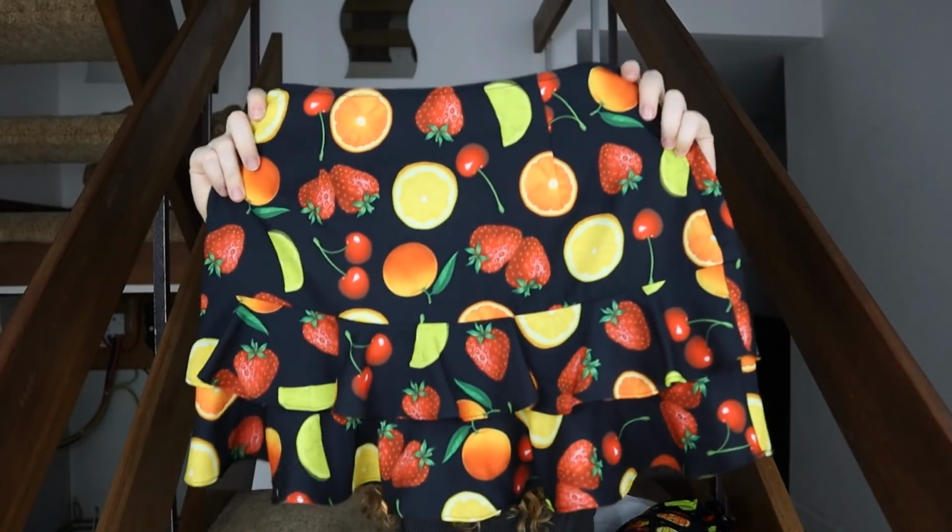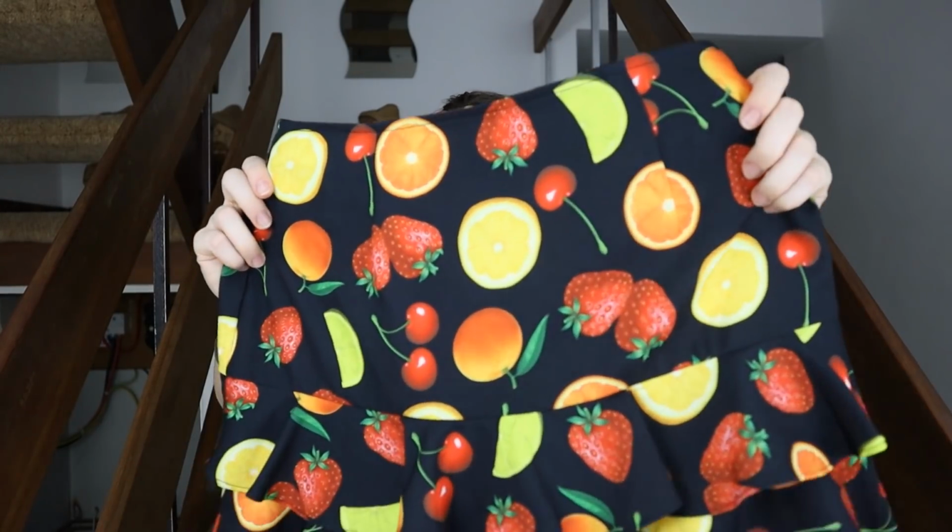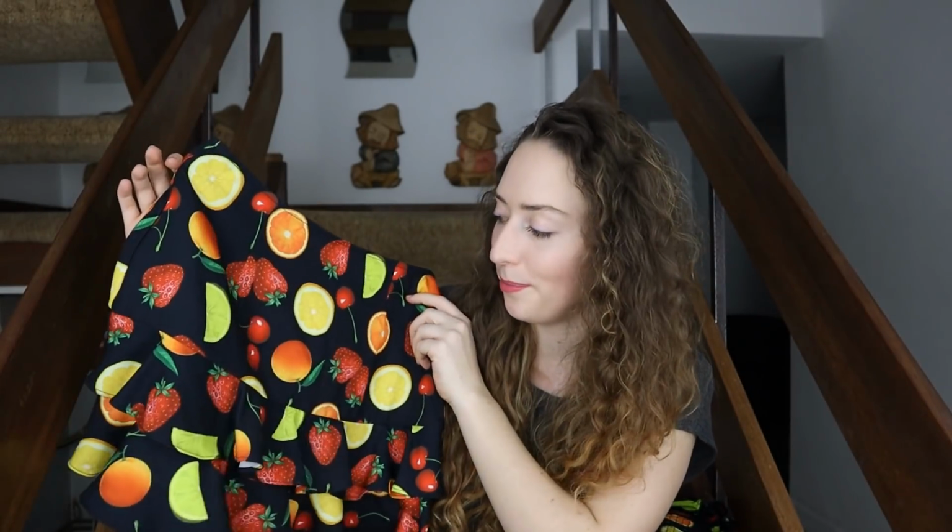I kind of wish the skirt was a skirt, just because it's not very long and the waist looks a little big, so I think it's gonna like sit on my hips, but we'll see what it looks like on. I like the ruffles, but if these were shorts, it would just be so brilliant. I love a good skirt. I just feel so safe in them. But I got it in a size small, so we're gonna see what it fits like, and I just love the print. Like, how cute is that for summer, just with fruit all over it? So really like the set. Not sure if the skirt's gonna fit, but only one way to find out. So I'll go throw this one on.